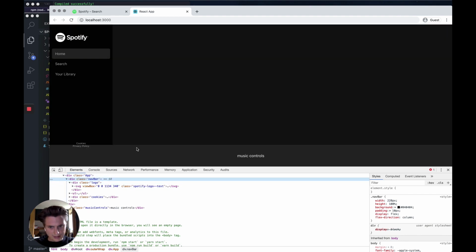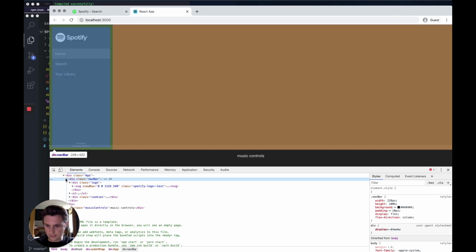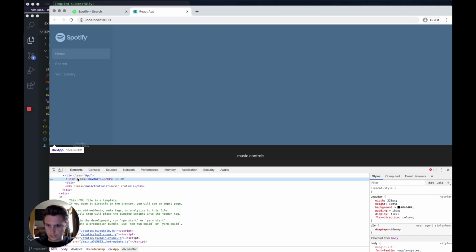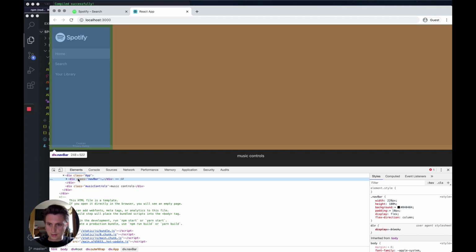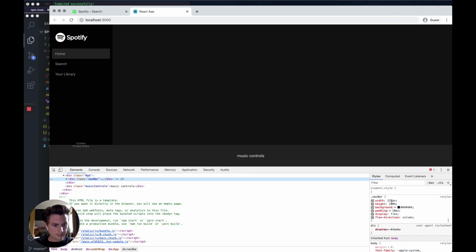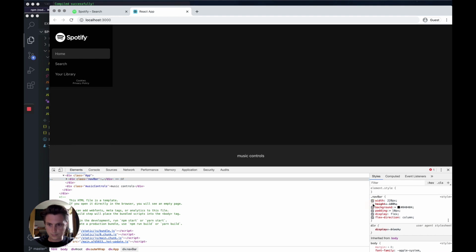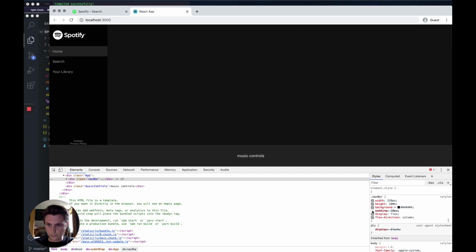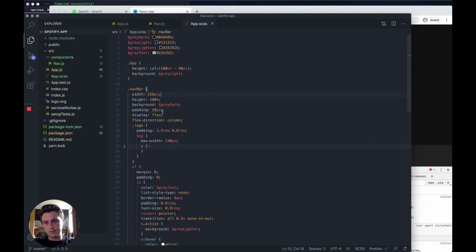So that navbar is actually going behind this. Is it because of the padding, maybe? Okay, so on navbar, let's just change the padding from 10 pixels to 10 pixels top, 10 pixels side, not bottom.